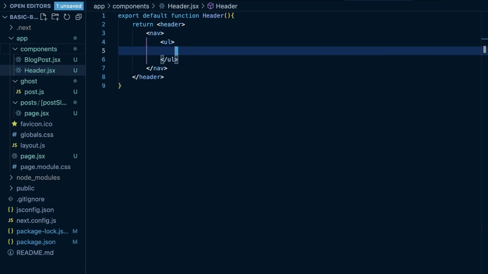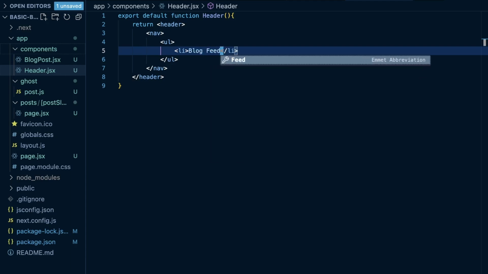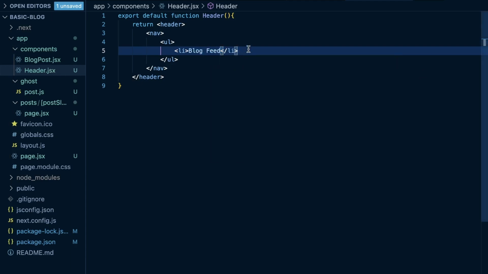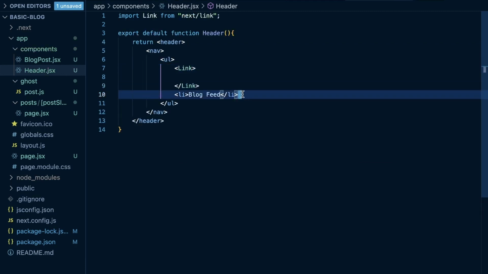It's going to be an unordered list in which the first li is just going to have blog feed. Honestly, we just need somewhere to link back to our homepage. So I think that we're fine with just putting blog feed here in our header, but now we do need to wrap a link around this from next link, and then let's render that out within blog feed.